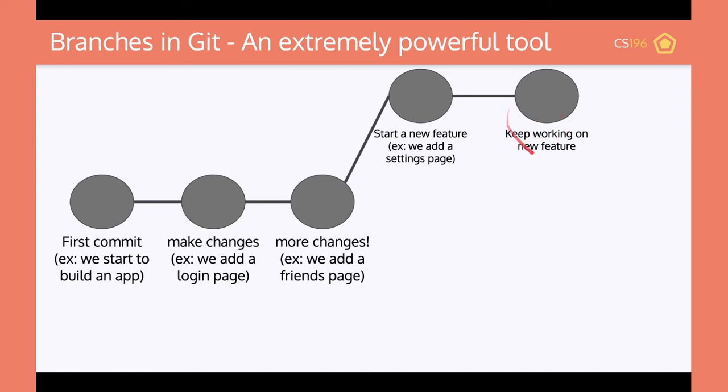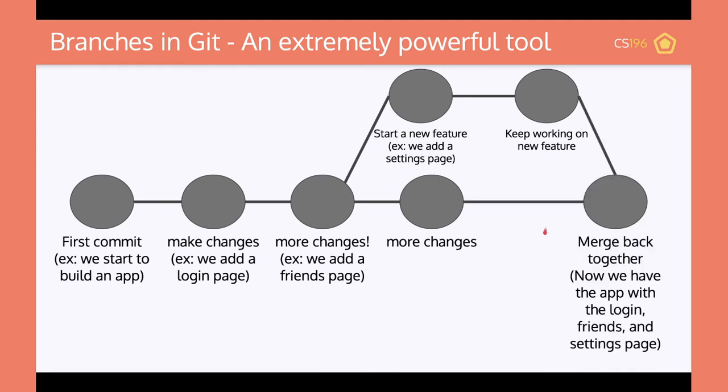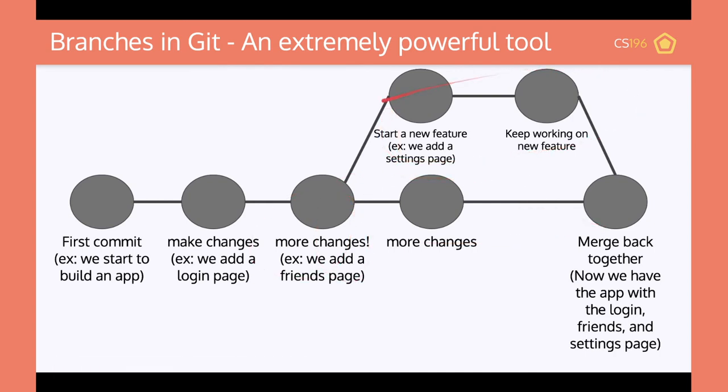But then while I'm working on this, someone mentions that there's a bug with this page and it needs to be fixed. In that case, I'm going to go back onto the master branch or the main branch, and I'm going to change it based on what I need to fix. And then now we have these two separate branches, but just like we did Git Pull, we can Git merge these branches back together, and now we have all the changes all in one place without having risked this page due to anything done on this branch. We could have easily just said, that branch didn't work, we're not going to work on it anymore.